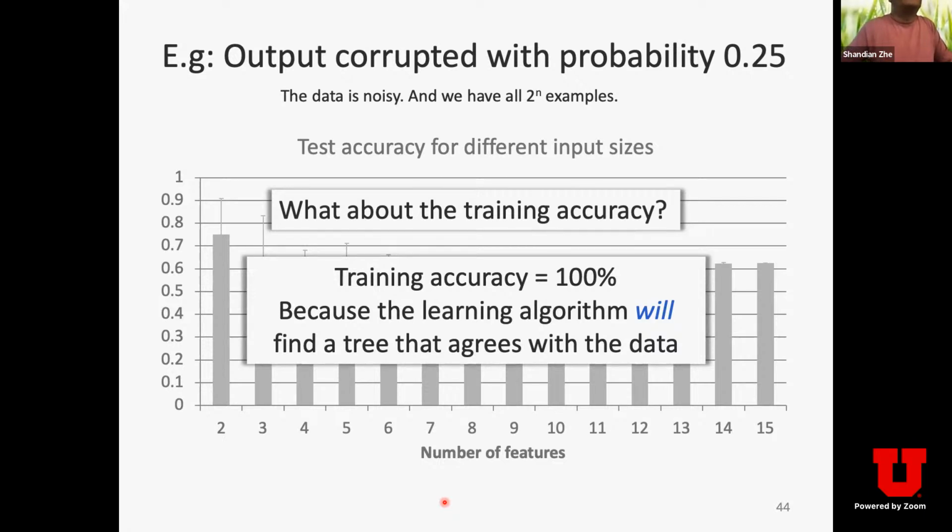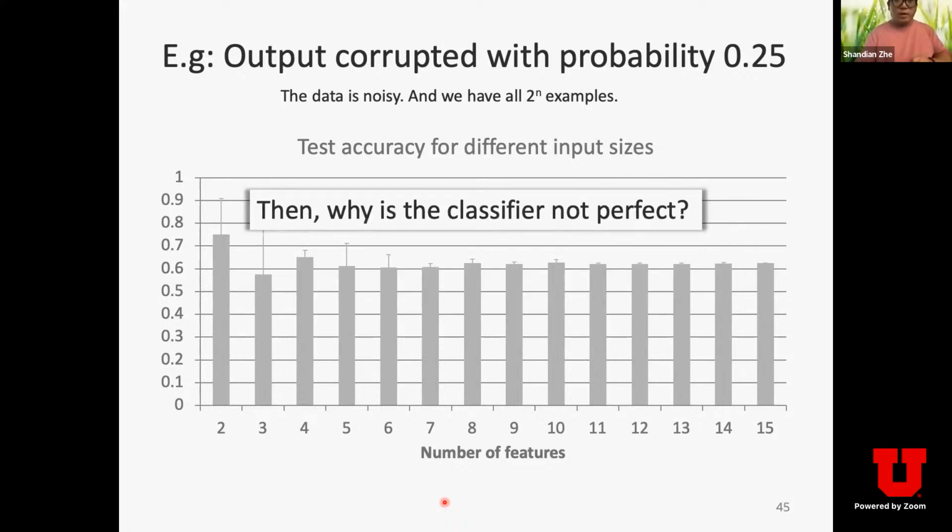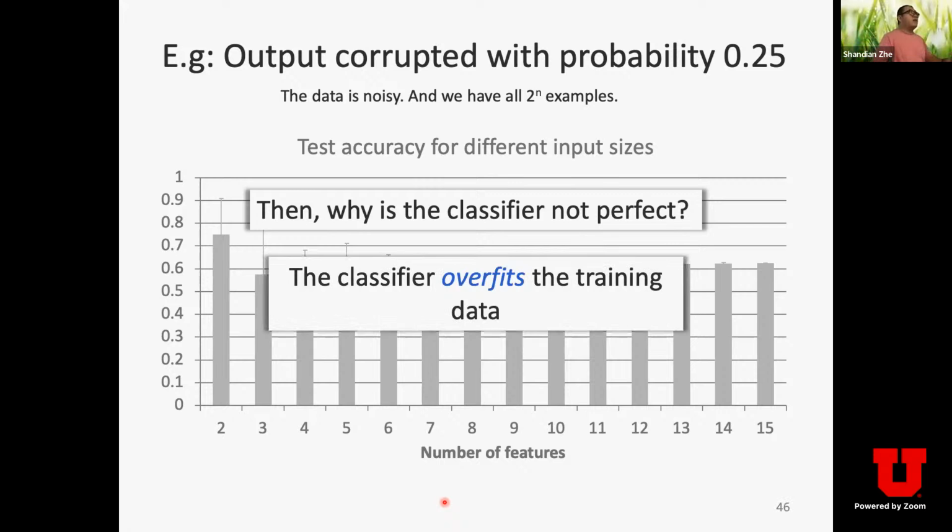We want to be a little bit more explicit. Yes, exactly. The case here is that your training data is no longer perfect. Your training data is corrupted with noise. But decision tree learning is still very powerful, and it still perfectly fits the training data. As a consequence, the classifier also fits the noise in the data. That's why we call it overfitting.